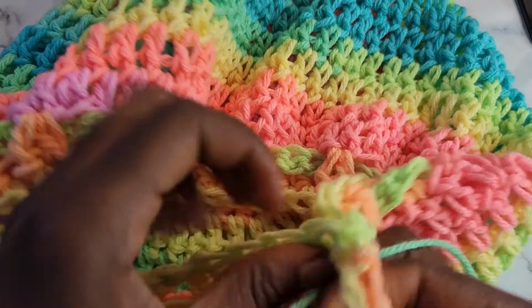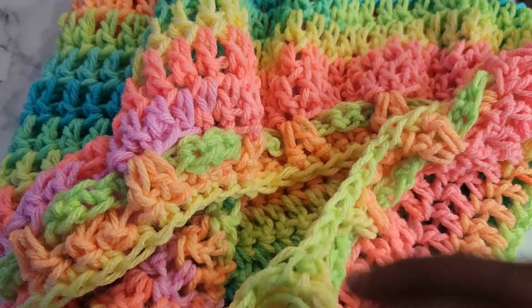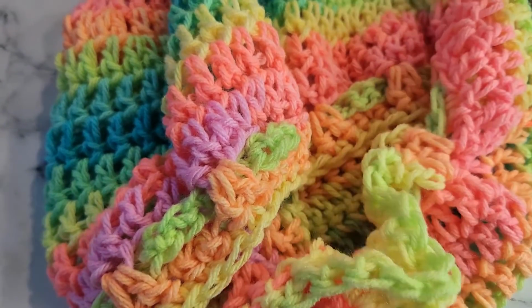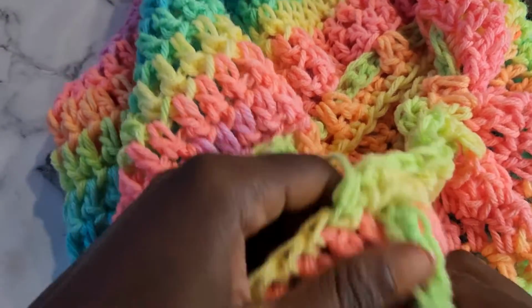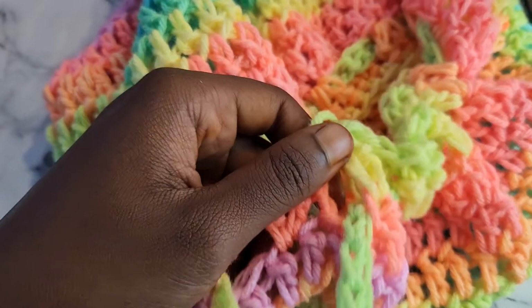Okay, we're almost done here. All right, just a few more. Get a little impatient. All right, and that's it. So we have one left in the middle. That's what we'll use when we tie it.